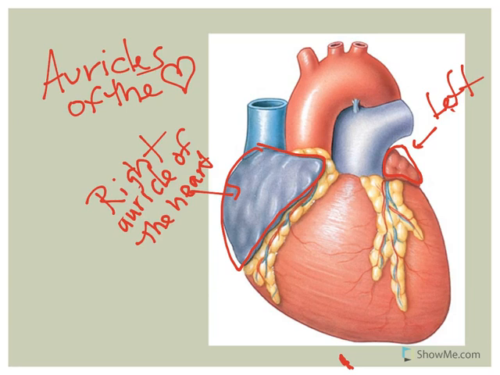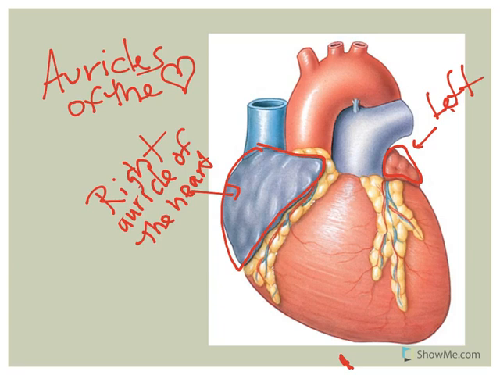Now the auricle of the heart. If I just said right auricle, I could be talking about your external ear on your right. So it's important to say right auricle of the heart or left auricle of the heart. So that's why I wanted to mention that. Now they're just little flap-like things found on the outer edges overlying those atria.